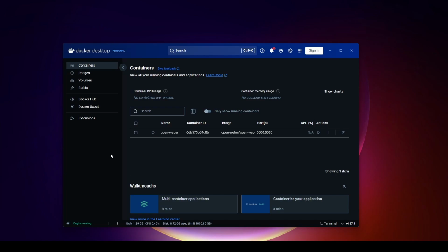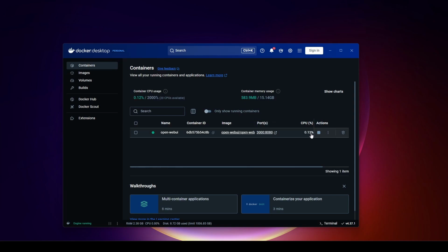So when I open this up and I go to my containers, you can see that it says CPU usage none. That's because I don't actually have this running right now. All I need to do to start WebUI is just click this start button here. That is going to initiate the container, and we'll see it up and running here in a moment. And then we will go ahead and launch this program. So I like to just give it a few seconds, and yeah, there we go.